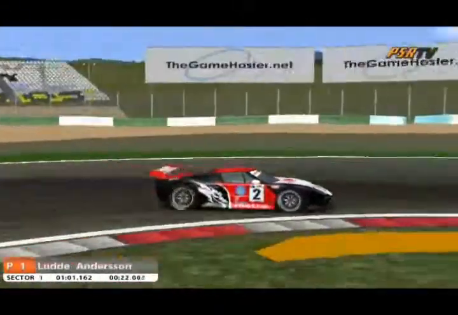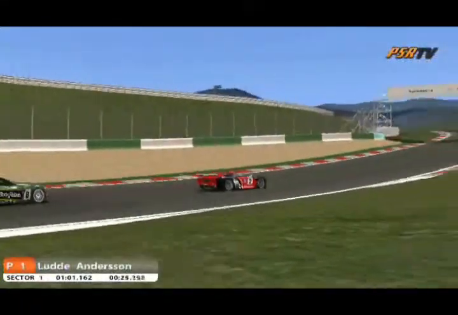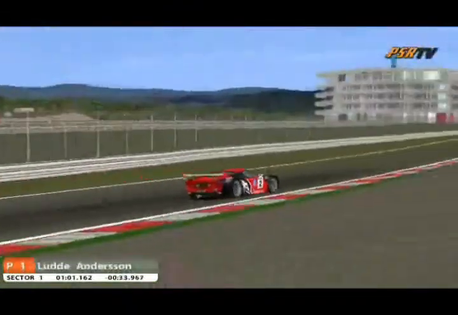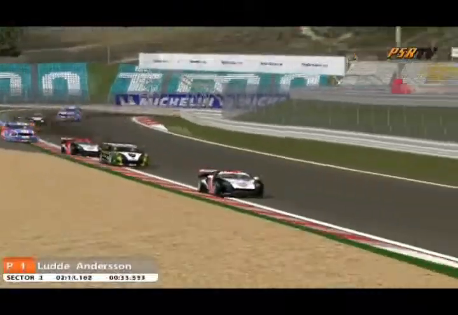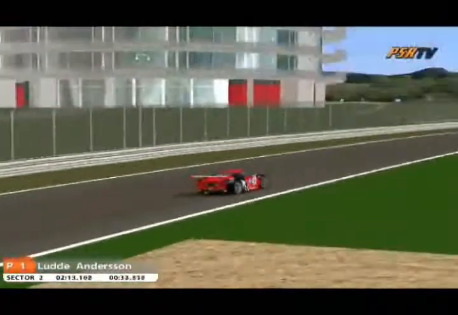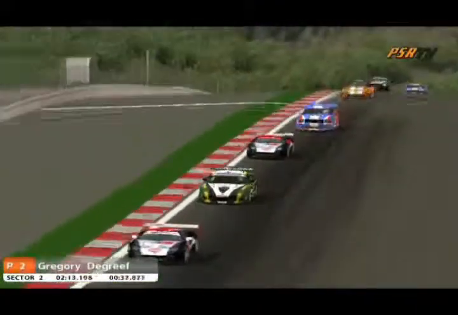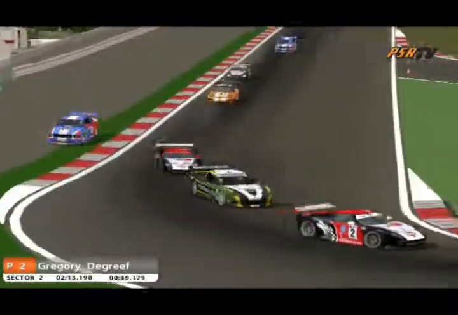And Andersson defending number 1 quite handsomely here, while de Graaf is under huge pressure from Roland Enström. And a quick look there to the back of the grid. It looks as if everybody got off to a correct start. It looks as if everything worked out fine. Andersson in 1, de Graaf in 2, and then Roland Enström in 3.